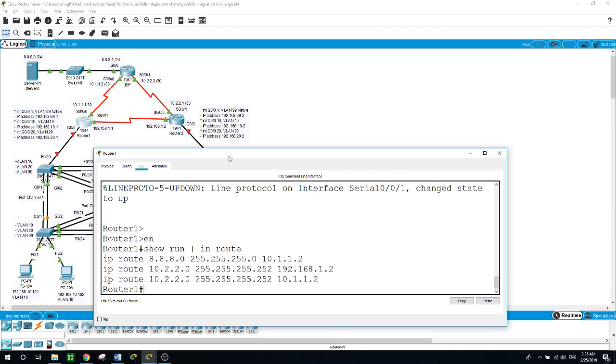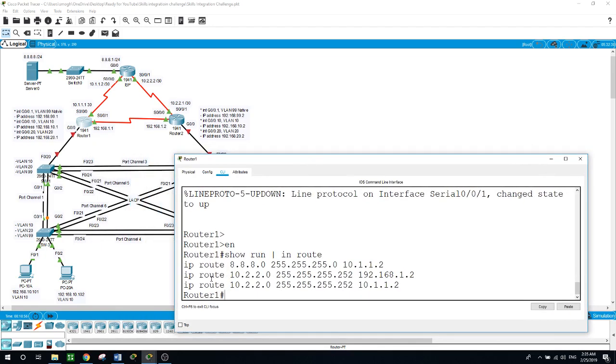As you can see here, in order for router 1 to communicate with 8.8.8.0, this is its next hop. And for router 1 to route to this network, it can either go through its next hop on this interface, or on this interface of 192.168.1.2.